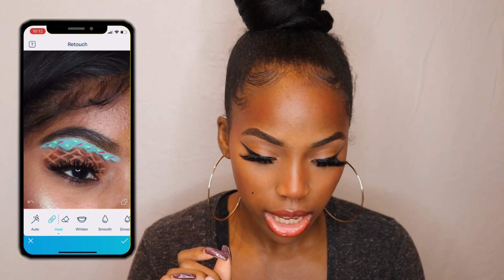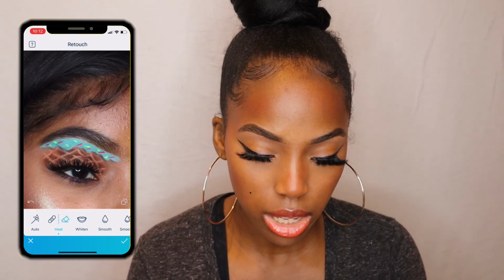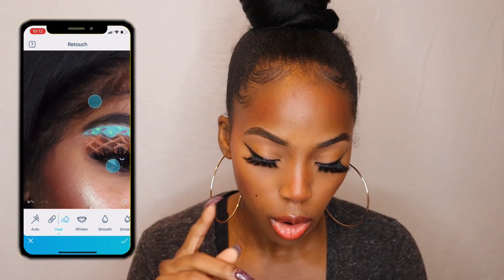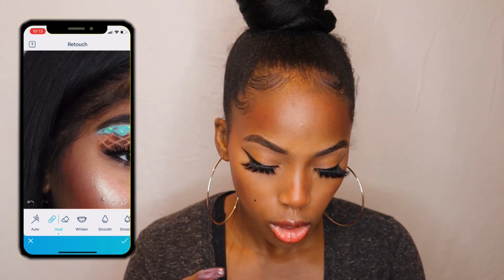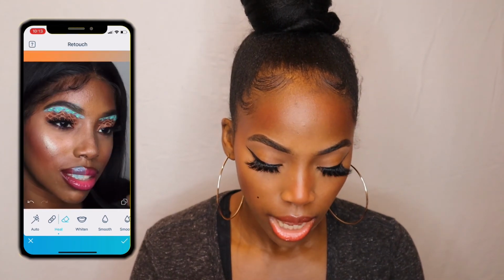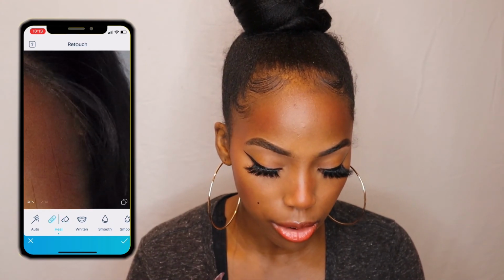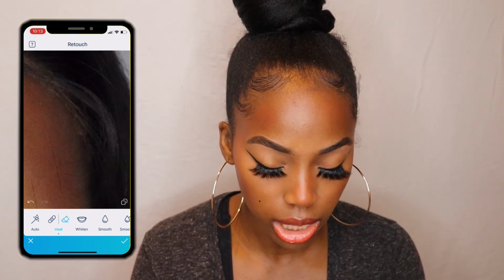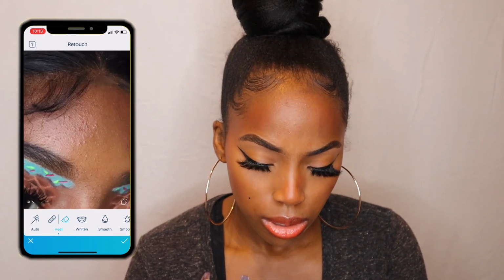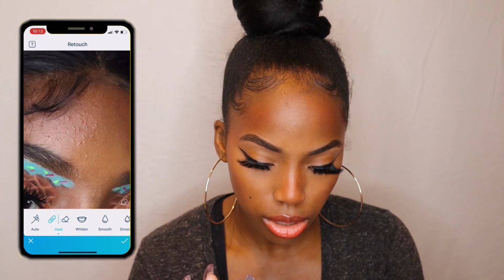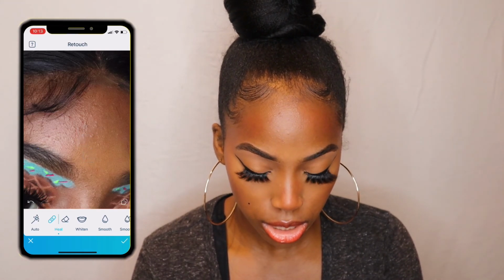a little right here. And another tip for using Facetune, I don't like to swipe because then it just looks crazy. So I always do little taps, little dots. And so yeah, go along the whole hairline. And whenever I zoom in and out, this app is pretty sensitive. I always make sure I hit the erase button just so I'm not accidentally healing things that I don't want to necessarily heal. I'm gonna heal up this little breakout over here, just a tad bit, not too crazy. That's that. You can already see the before and after.